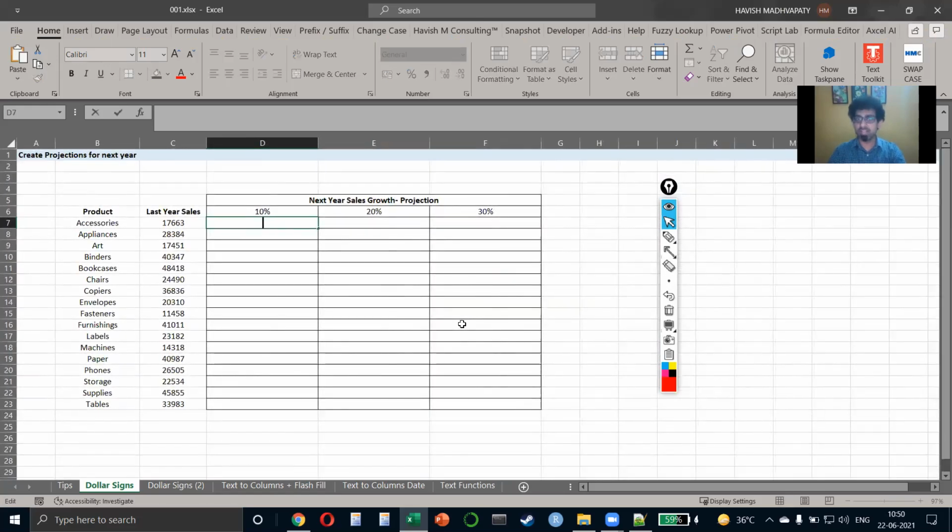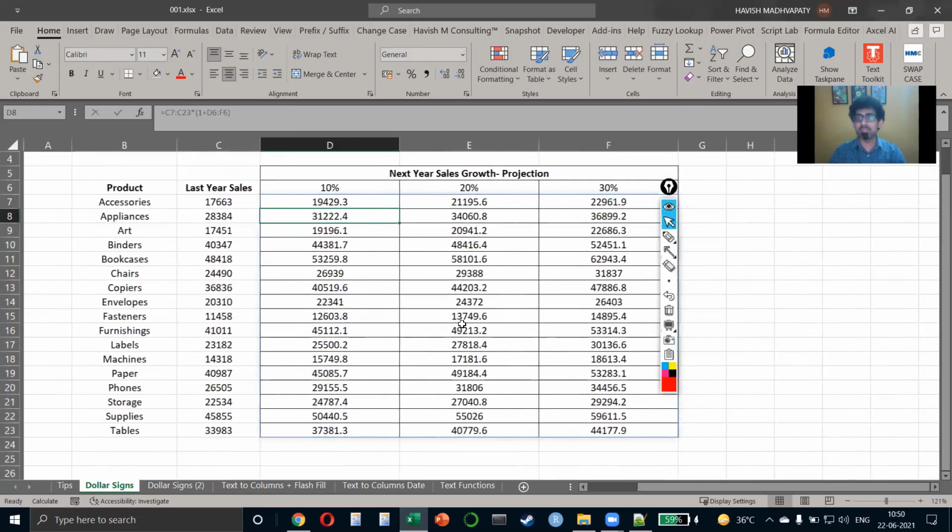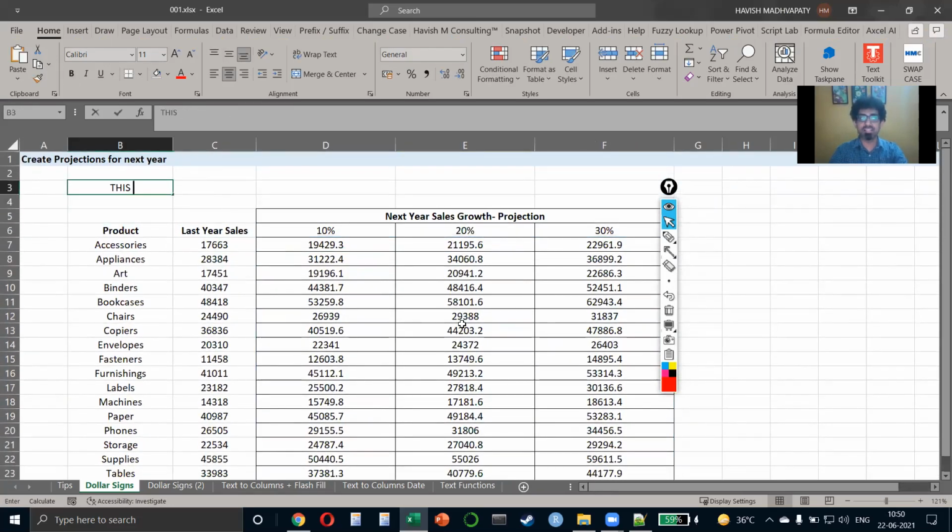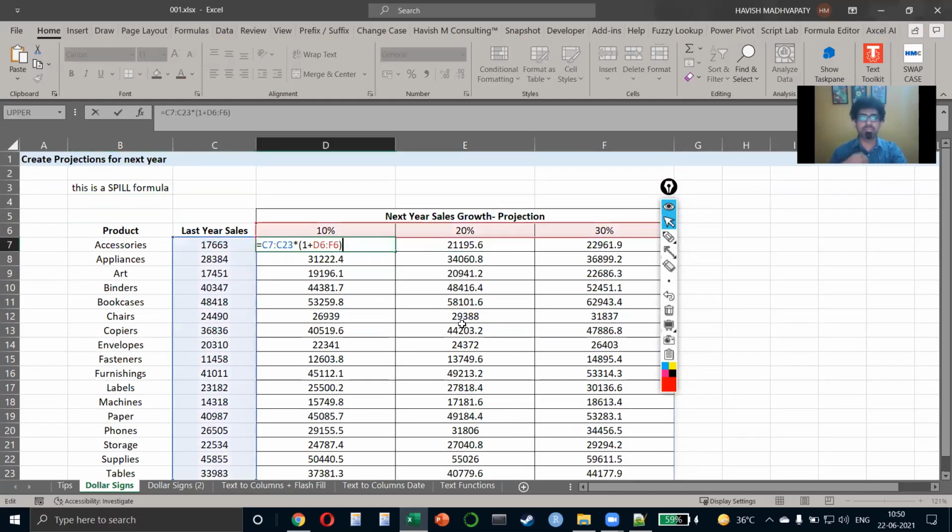Yeah, Havish this side. Yeah, I got the answer. Tell me. So if we do not put C21, then what will happen? Only the first line will calculate, and for the next lines we have to copy and paste to get the data, right? No, I'm not sure I follow. What are you asking me to change in the formula?